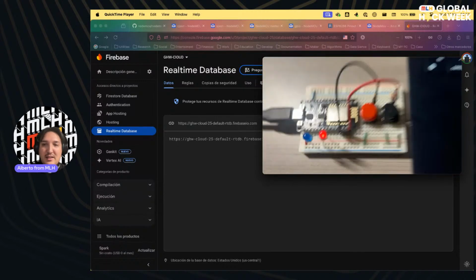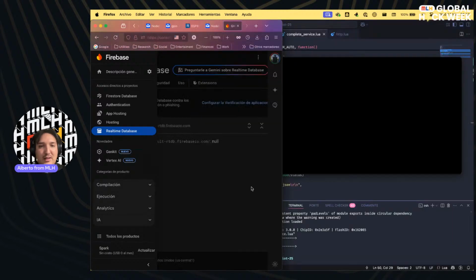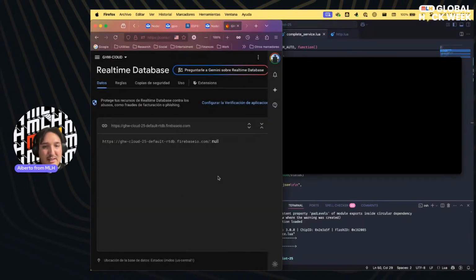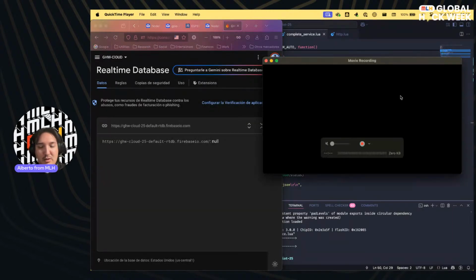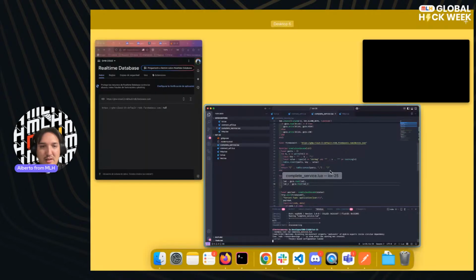Nice. So this is the device here. We'll make the movie recording like this, and I just need this other part to start running the program, and then we can come back here.